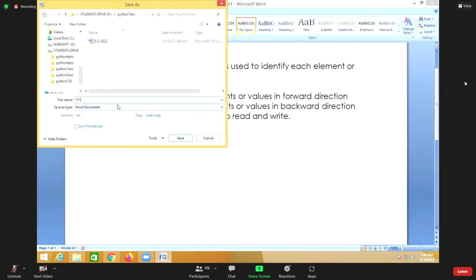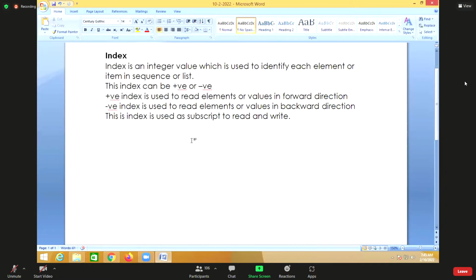If it is immutable, you can just read it, but you cannot write it. So this index is used as a subscript to read and write.